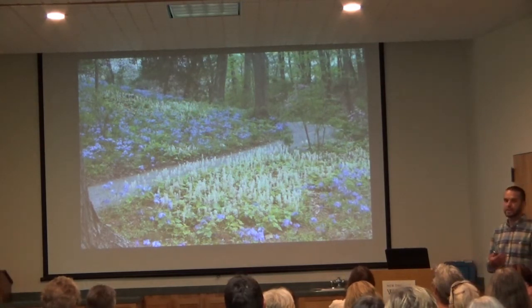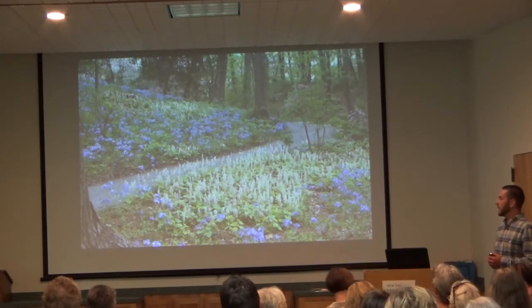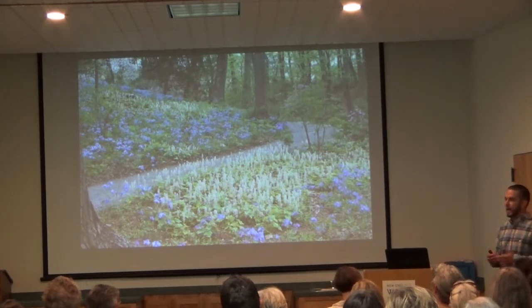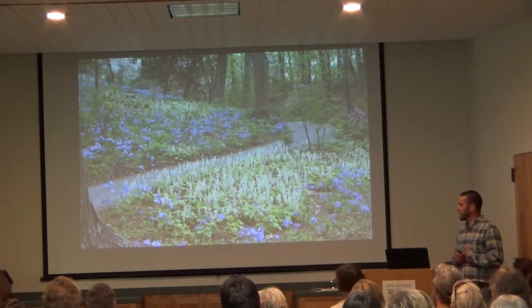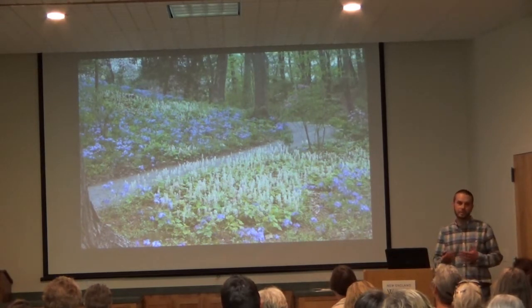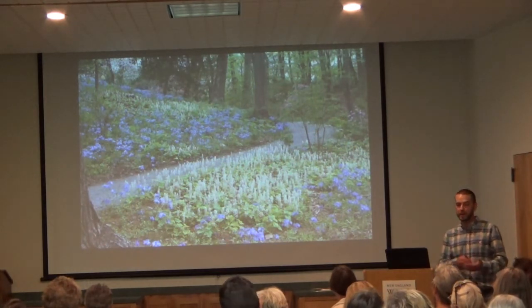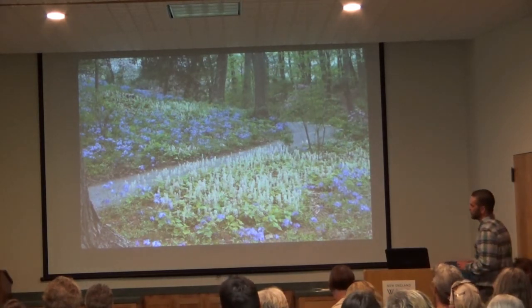It's a great opportunity to interpret the differences and similarities between and among species, and to showcase for people how plants are grown differently. The fact that we grew all this foam flower from seed and all the Phlox grown from cuttings is a really good example on the landscape of how people can start to see the differences between plants that were grown either from cuttings — genetically identical — or from seed, like the foam flower was grown here.